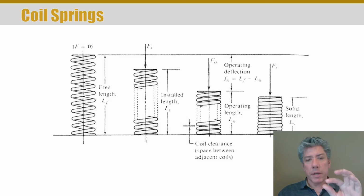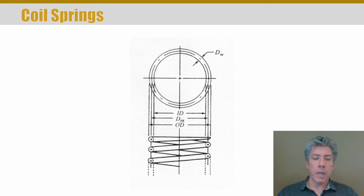Now the coil clearance, we usually define that to be the distance between the coils when the spring is at its operating position. It's not shown here, but that's usually given the symbol CC for coil clearance. So that's an easy one also. Now the spring geometry, besides the length, involves the mean diameter, which is from center to center of the wire, the outer diameter, OD, and the inner diameter, ID.